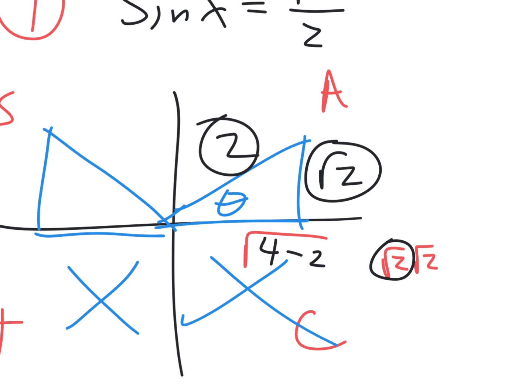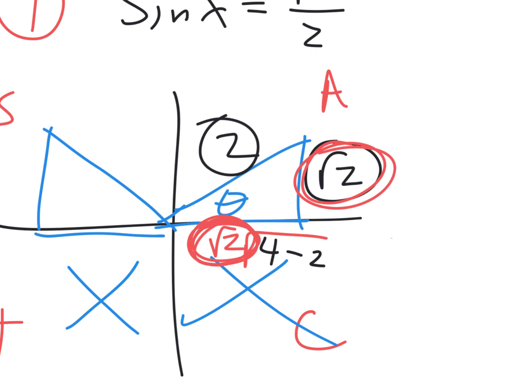So this side is the square root of 2? Yes, it is. This side is the square root of 2. Do you get that that means we are in a certain kind of triangle? If these are both the same, what kind of triangle are we in? The 45, 45, 90. And therefore, you should know what that angle is. You can't say 45. Got it memorized yet? What's 45 the same as? Pi over 4. Good. Why would you get it wrong if you just left it with that answer?